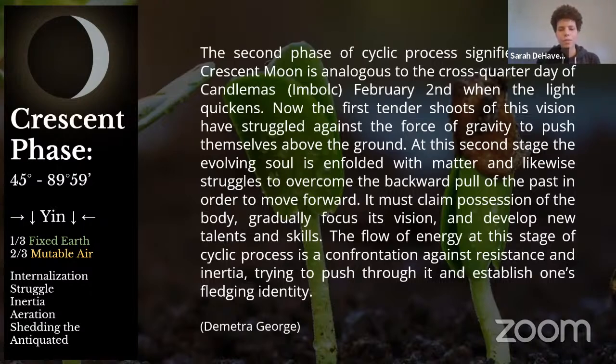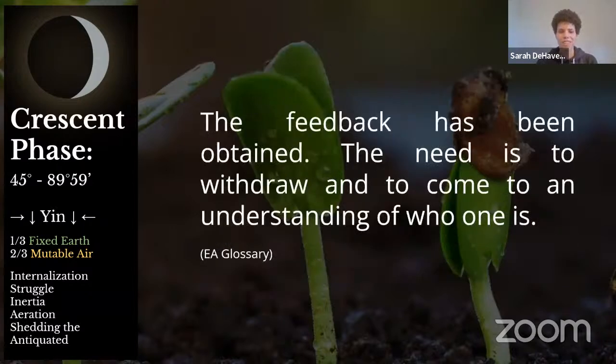It must claim possession of the body, very Taurus, right? Gradually focusing its vision and developing new talents and skills. The flow of energy at this stage of the cyclic process is a confrontation against resistance and inertia, trying to push through and establish one's fledgling identity. And of course, it's yin, so this pushing is coming from within, right? It's about building momentum from a sense of self-worth, in a sense. Yeah, you get it, I'm sure.